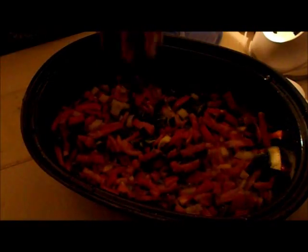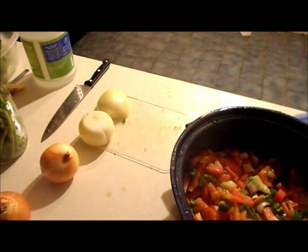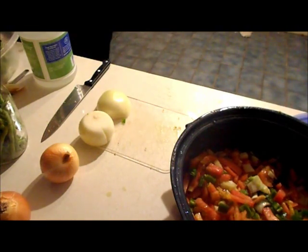Hot Chow Chow. What I'm going to do now, before I go too far, is add some seasoning to it. I don't have to add a lot of spicy seasoning because it's already spicy. So I'm just going to put a little Creole seasoning in it for the taste. And it's going to be wonderful. And you got to put a pinch of salt for the acidity.